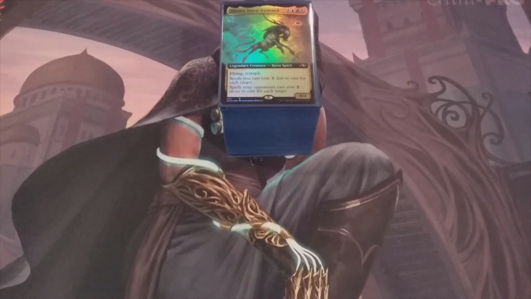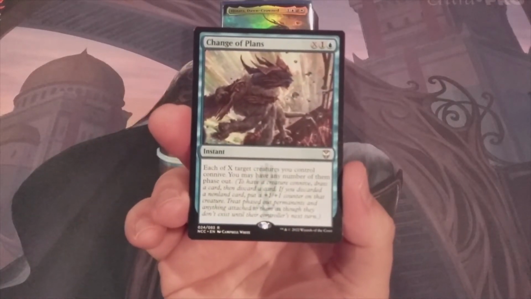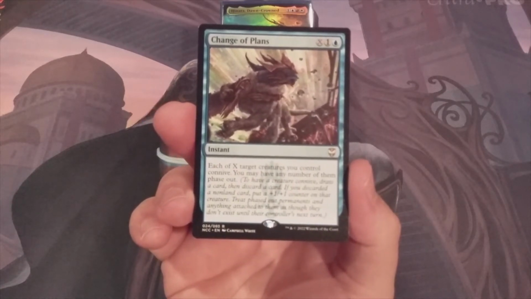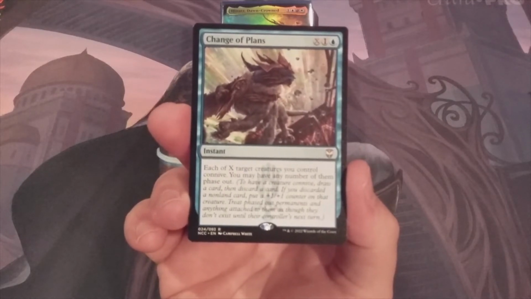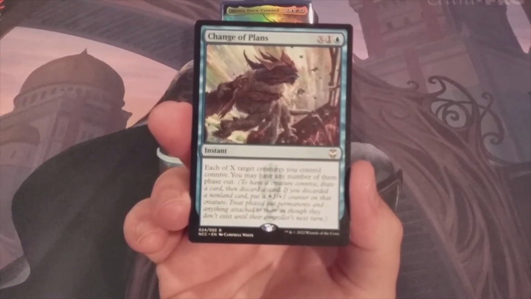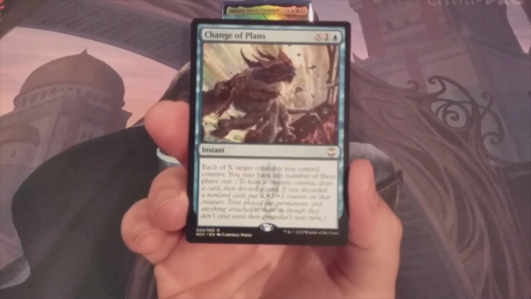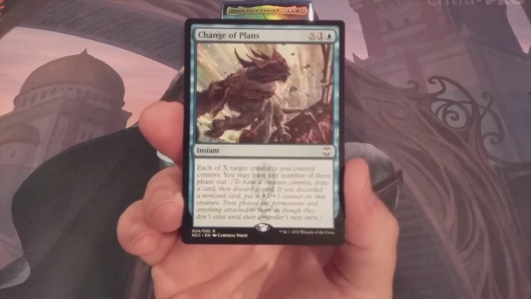The first new spell going into our Hinata deck is Change of Plans. It's an instant for X, 1 in a blue, and each of X target creatures we control connive. Now, to connive, we draw a card and then we discard a card. And if we discard a non-land card, we put a +1/+1 counter on that creature. And then we may have any number of these connived creatures phase out. And of course, when a creature is phased out, they cease to exist until the beginning of our next turn.